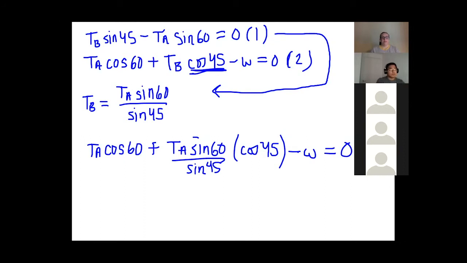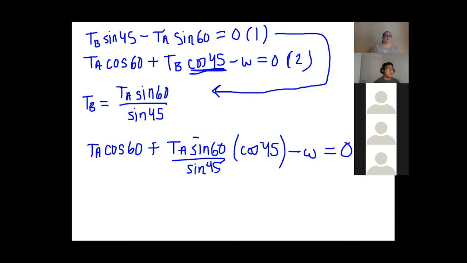So looking at this, Bhavdeep, do you think there's a way that I could simplify this problem to make it a little easier to look at rather than having so many sines and cosines? Well, one of the ways could be, in the second part of the equation, we have a cosine 45 over sine 45, and that is equivalent to a cotangent of 45. So I believe that would make it a little simpler, a little easier on the eyes.